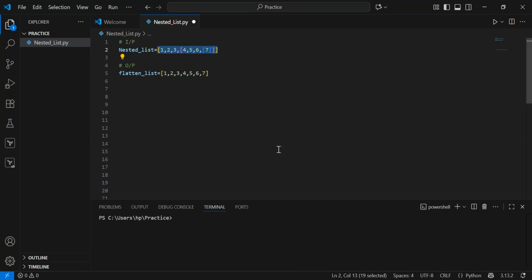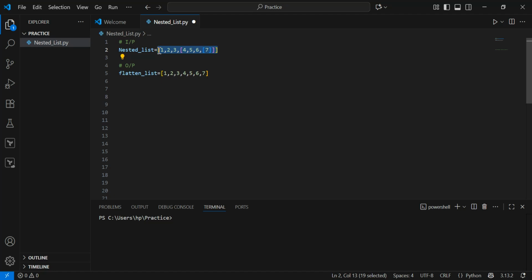Hey, let's play with something super common in Python, a nested list. At first glance, it looks fine, but if you try to loop over it or process the data, you get a list, and inside that list there is another list. It's like there is a box, and inside the box there is another box.